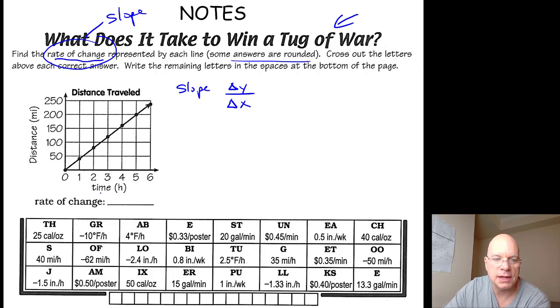Now here's the tricky thing about these lines. This would be a bad point to choose. This would be a bad point to choose. The reason those are bad points to choose is because I know what x is, and I can kind of tell what y is, but kind of is not what we're looking for. We're looking for points where we know exactly what x and y both are.